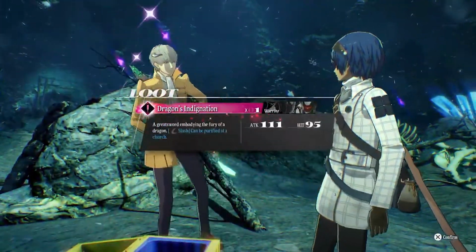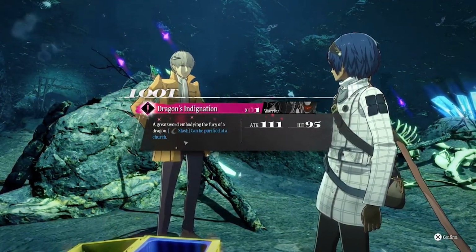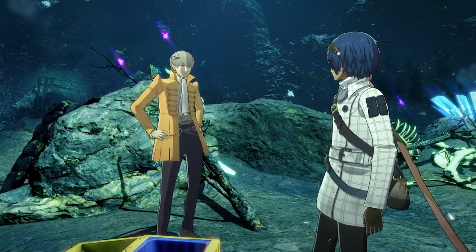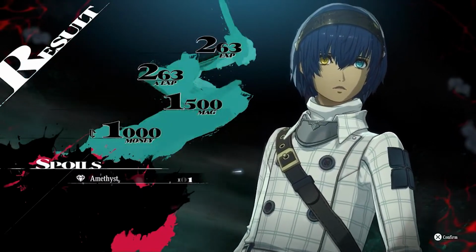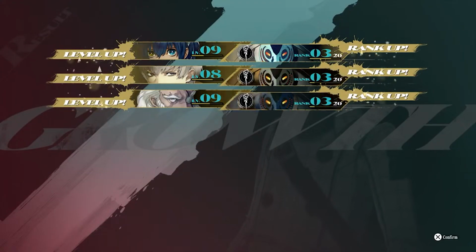Use multiple mage archetypes. What you want to do is place them all in the back, and you want to have mages with ice. What I did is I went in with 3 straight up mages. I got them all as high level as I could, and I packed them all with ice. And that is the dragon's weakness.